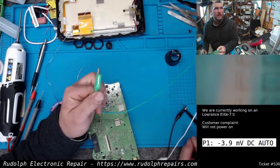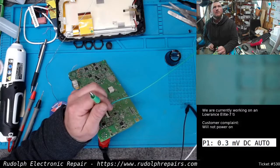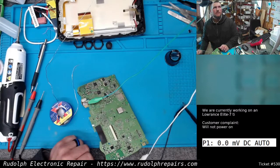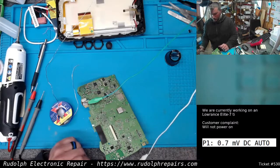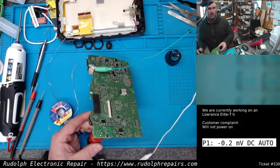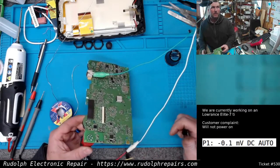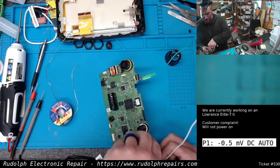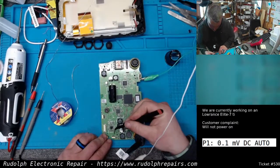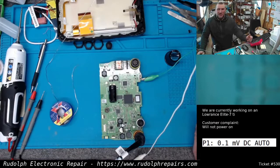I take my lead off my ground of my power cable coming into the board. Right here, right? Take my ground, plop it on there. Ground plane of the board, right? My power supply's on now. This is all I did, right? I have my positive supply going through the connector, and I have my ground of the power supply going to the ground plane of the board. Come over here to our connector. And it fires up. So it's a grounding issue.